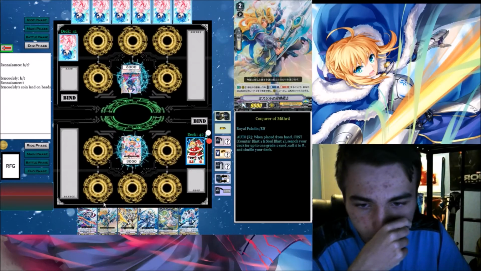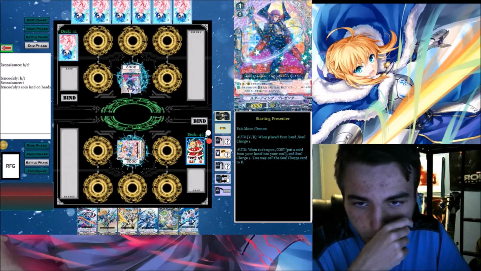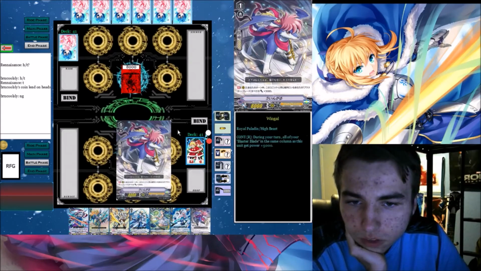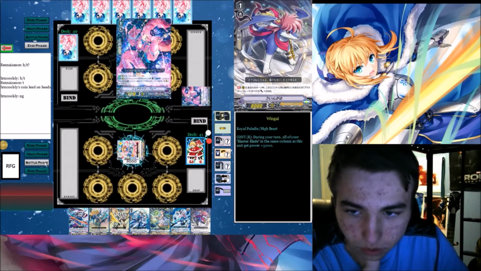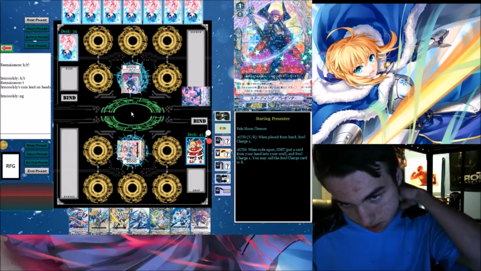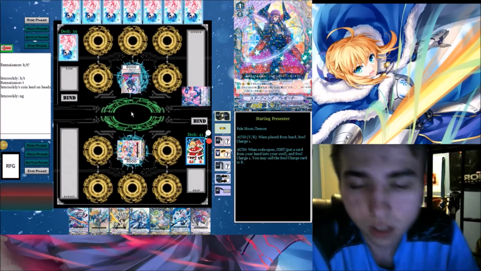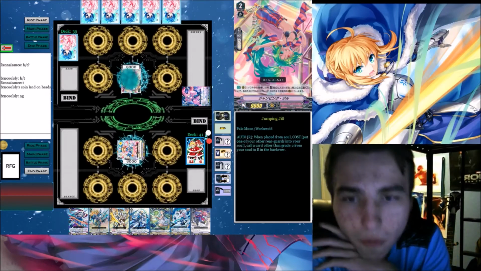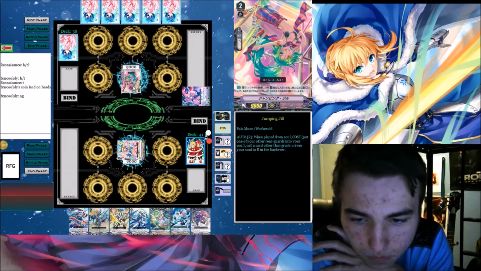So ride, draw, and swing for 8. Oh, good. Okay. Now it's his move. Gonna be super awkward because we didn't draw a Blaster Blade here. This is fine.